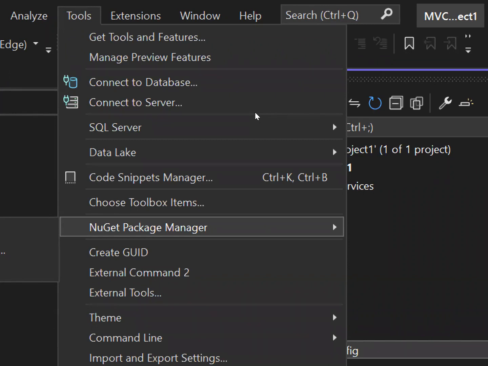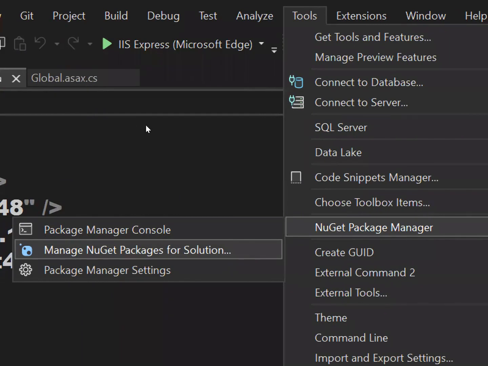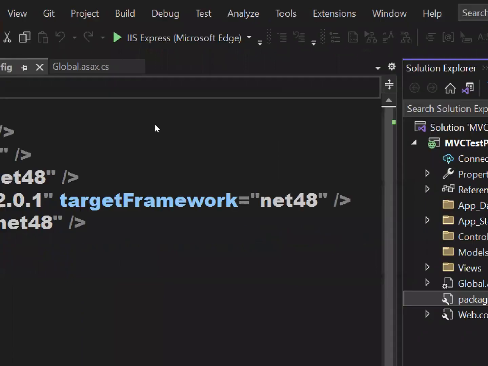But this tool, the NuGet Package Manager, without all the headaches, it will search in the net. It will give you the list of options available. Whatever you want, that is directly installed in your project. Did you understand my point or not? It will directly install for you in your project. Means downloading somewhere, copying here, no need. Straight away, that is installed into your project. So you can see NuGet Package Manager. Under that, you'll find an option. What is that? Manage NuGet packages for solution. Click on that. It opens a window.